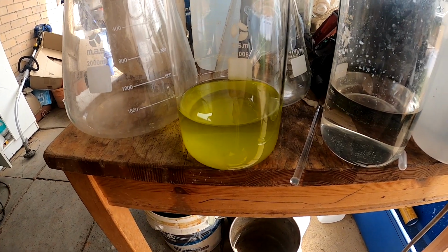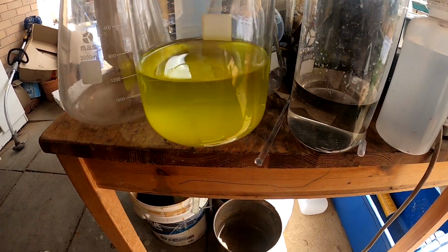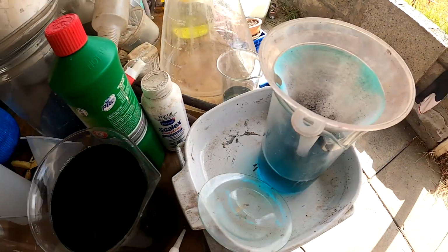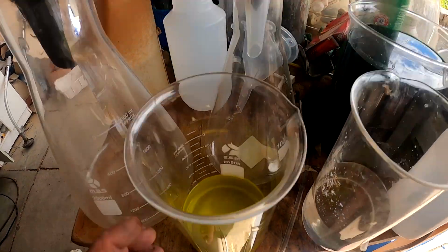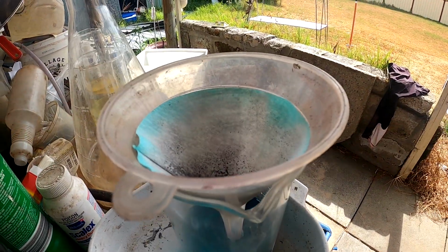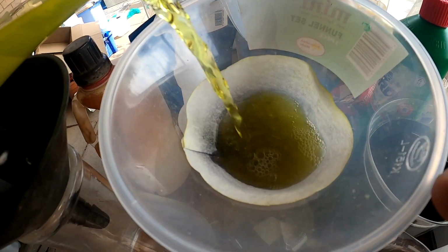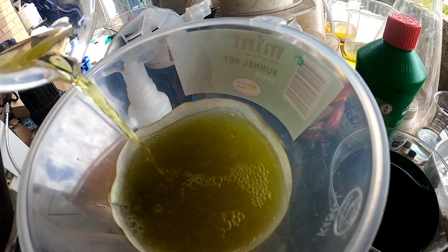Well, I was going to drop the gold, but there's some silver chloride by the looks of it at the bottom, and something collected in the filter. I don't know what. Looks like silver as well, because it looks exactly the same as the silver in there. So I'm going to run this back through this filter again, and then put this filter with this one. Running it through this filter a second time should bring it up nice and clear.